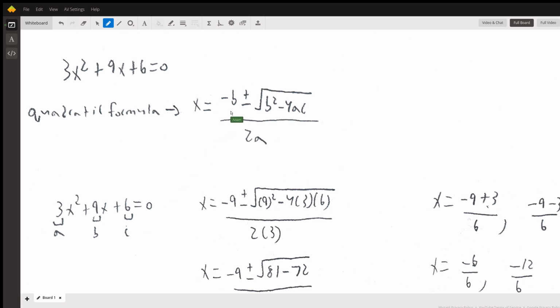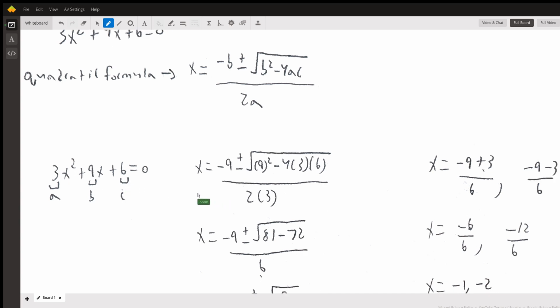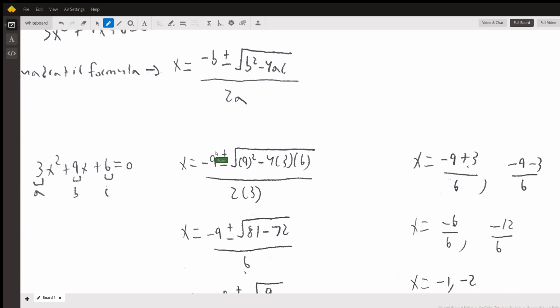So in this equation, we have negative b, we have a, c. Where are these coming from? So from the initial equation, we can see that the value in front of the x squared, that is your a, the value in front of the x, that is your b, and then the value left over at the end, that is your c. And so taking this from here and plugging it in, our a is 3, and we see the a shows up there, so there's our 3, and it shows up in the 2a, so there's our 3 down there.